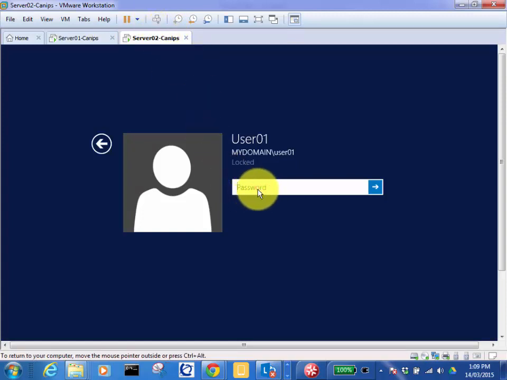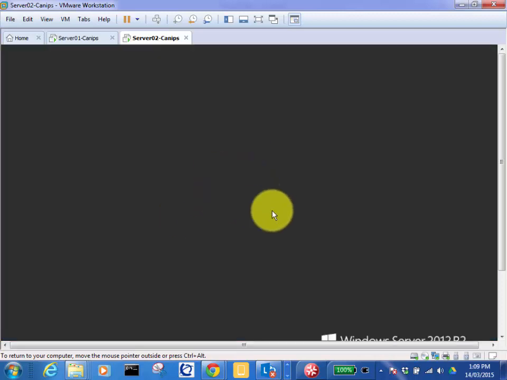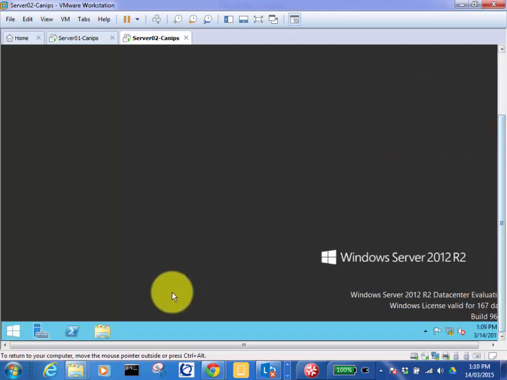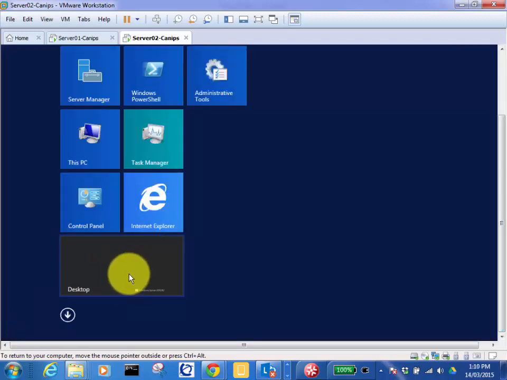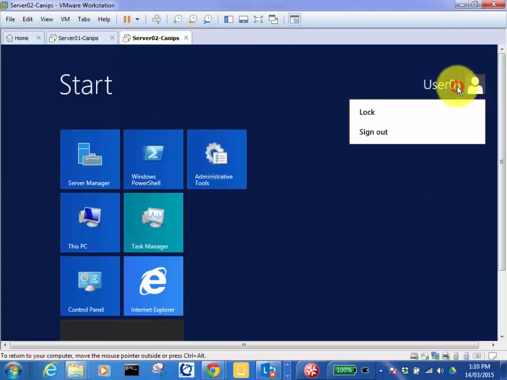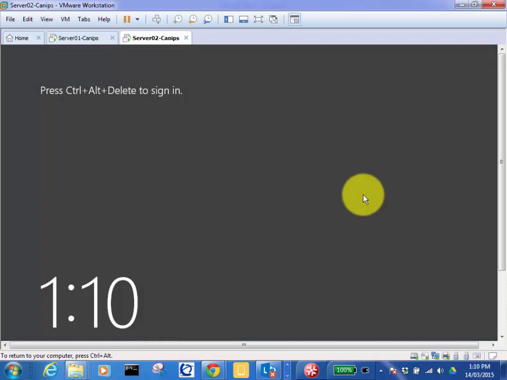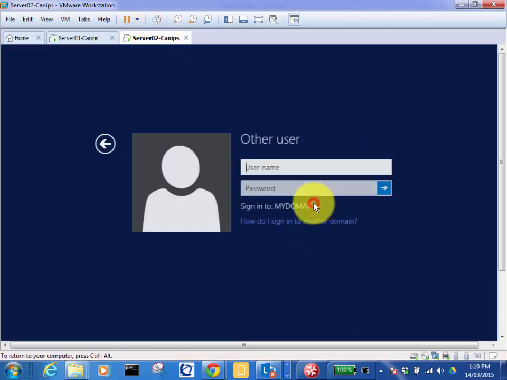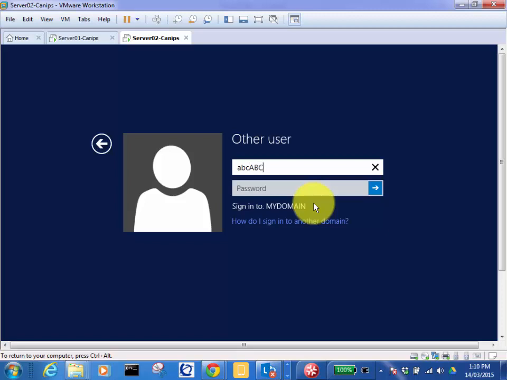So I'm in the user 1 login. User 1 or 2, both are in the same parent OU. If it's in a child OU as well, that's even better to check user 2. Does the child OU inherit that software policy? Of course it should. Anyway, user 1, I go inside, and you know what? I was locked out. I need to sign out to check this policy. So I'm just going to sign out from user 1 and then log in as user 1 again to make sure the policy did implement. Oops, password. User 01.